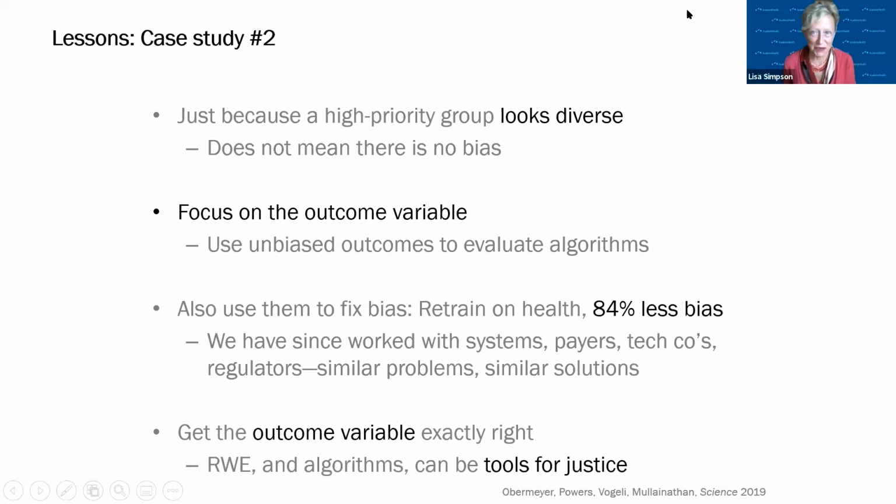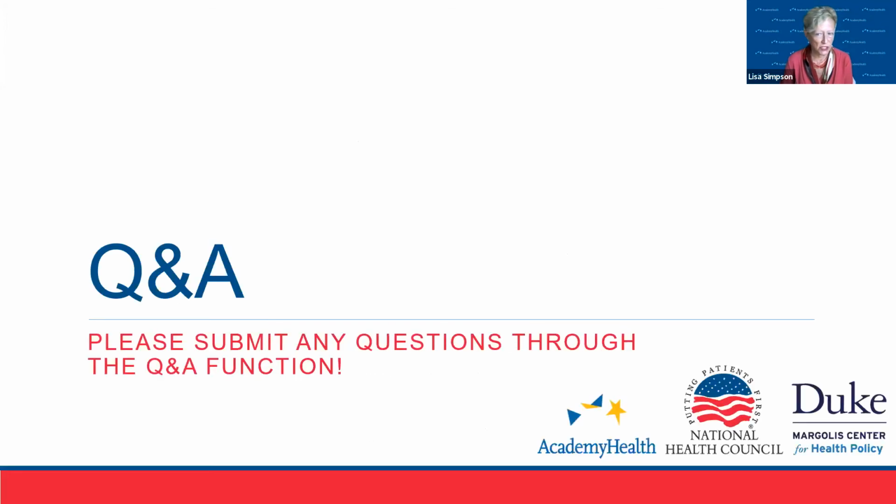Fantastic, Dr. Obermeyer. Really, I love the concreteness of the examples, because that really helps you understand a very difficult issue around bias in data and bias in algorithms. Now, I want to remind folks that we now have 15 minutes for discussion on this topic. And I have some questions for Dr. Obermeyer, but please put yours in the chat. Oh, I see one's come up already, and we're going to get started.